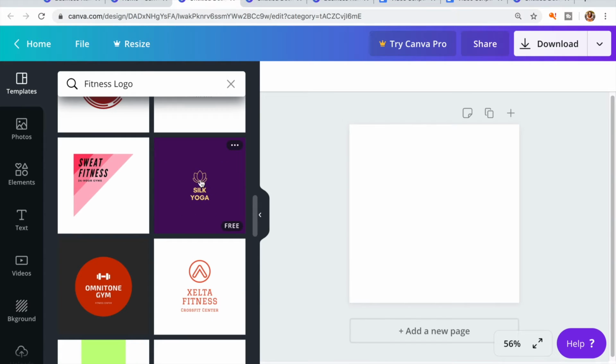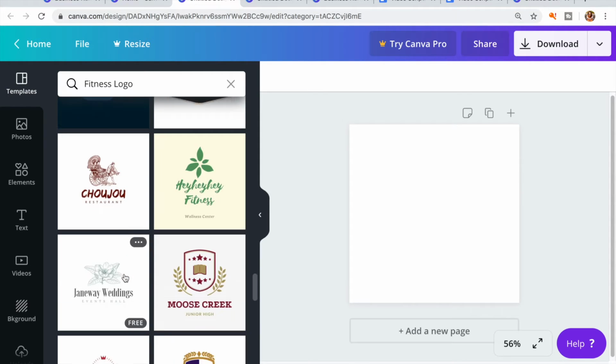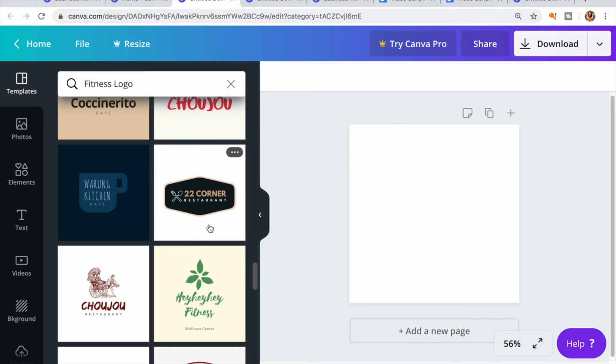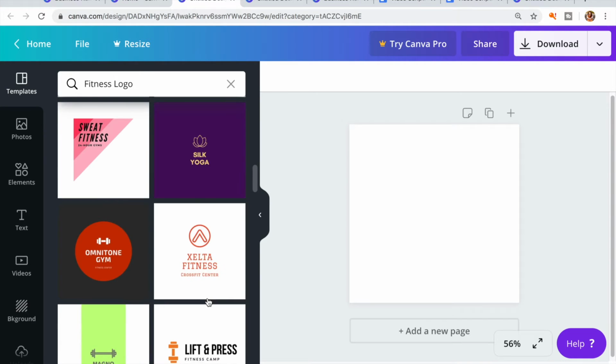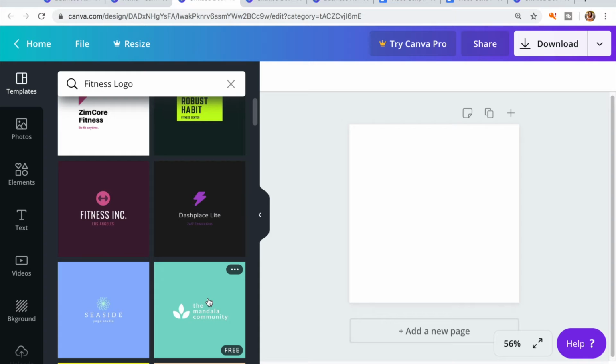And they have nice yoga icons, and I'm pretty sure as long as it says free here, then all of the icons and everything included in this template is free. But if you come down, I'm not quite sure if it'll show me any. No, but if it doesn't say free over here in the right hand corner of the template, then it's usually not free. They might require you to get Canva Pro, or to pay like $1 or something like that, right?